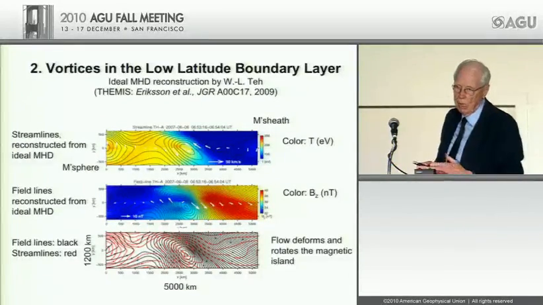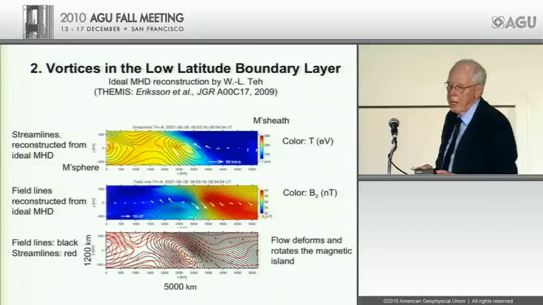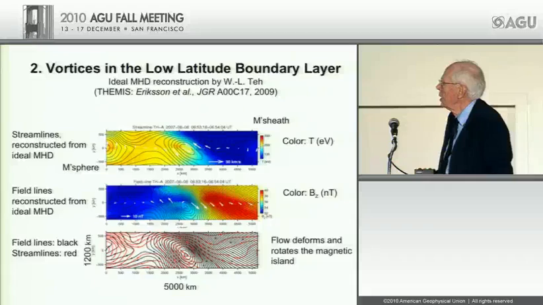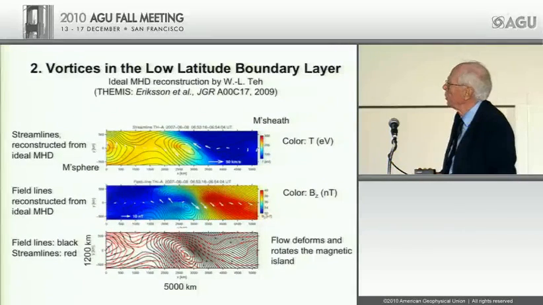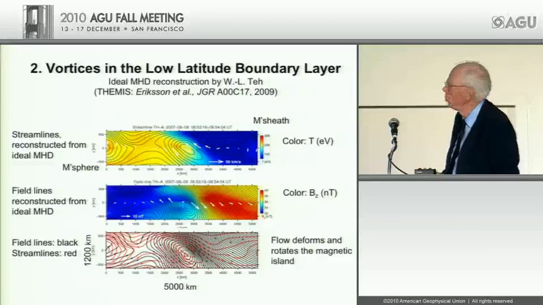There are in fact more of them, and if you could use a longer X value, use more data simply, you'd see more of them. But they are undoubtedly created by the Kelvin-Helmholtz instability, and they may not be entirely properly represented in this kind of simple reconstruction. But the magnetic field is mostly out of the screen here, but there are some small components in the plane of the screen, and those are wrapped up into a magnetic island here. So here you actually have a flux rope, and there's another one over there.